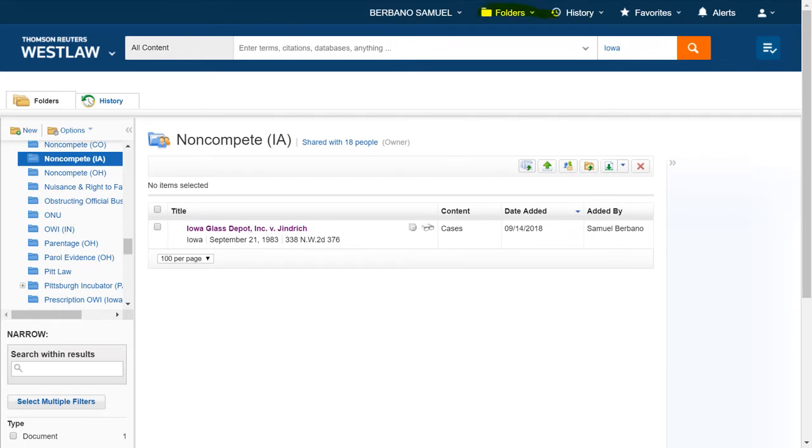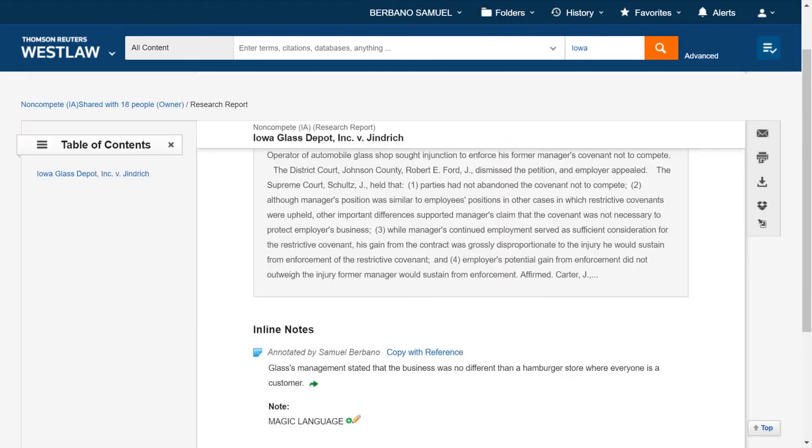Anyway, what I was going to say is that under the folder menu over here, by the way, check out where that recommendation will be. It'll light up over there along the side. But if you're in that folder menu and you open up your Iowa folder or whatever jurisdiction you happen to be in, you can click this button over here along the side to pull up a research report. That research report tells you the cases. It gives you the magic language that you highlighted. It gives you the note that you made, and you can also edit that within the text of your research report. Only in Westlaw, you also have the ability to download that ready-made outline so that it becomes super easy for you to draft your motion, memo, or brief, and even to take that up to the podium to argue when that time comes.